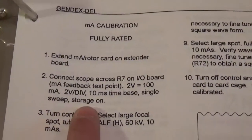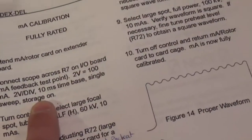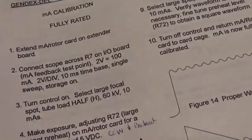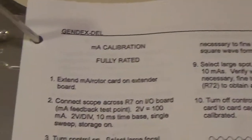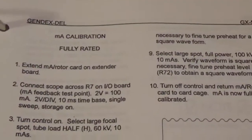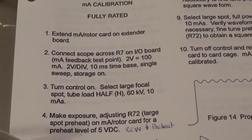Yes, it is. And storage: the old scopes had storage and non-storage. These ones are digital, so they're different from the old scopes. This book's written as if you had an old Tektronix 2220. Gotcha, or that big blue hunk of whatever. Right, those are actually fantastic scopes.